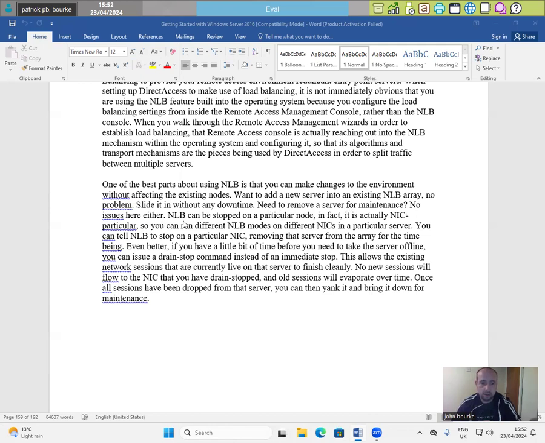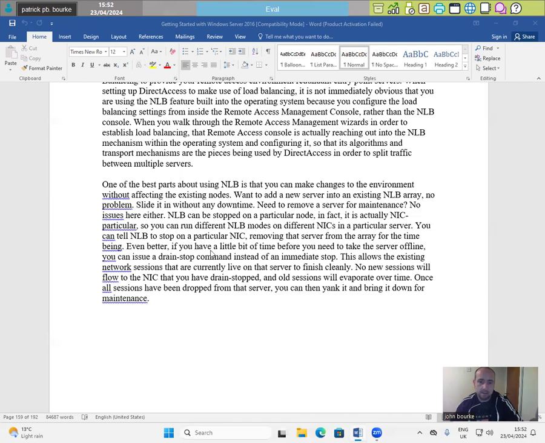No issues here either. NLB can be stopped on a particular node. In fact, it is actually NIC particular, so you can run different NLB modes on different NICs in a particular server. You can tell NLB to stop on a particular NIC, removing that server from the array for the time being.